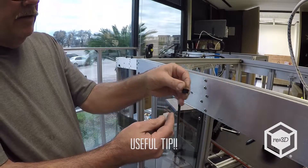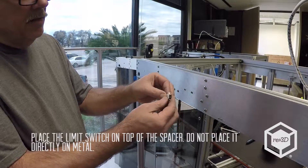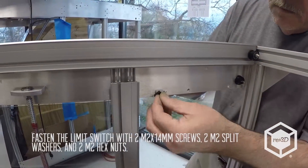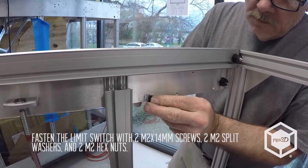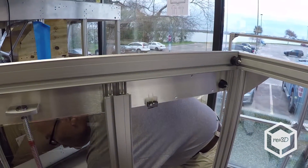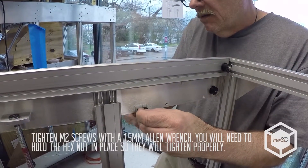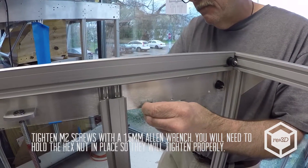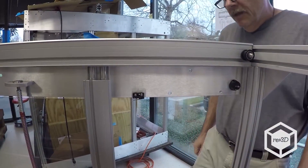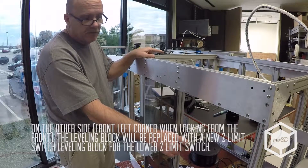You want to put the hinge towards the front of the bot so you have the short side of the spacer — that's going to go there. I'm going to move this bracket to the front and add the same bracket on the other side on the bottom for the lower Z limit switch.